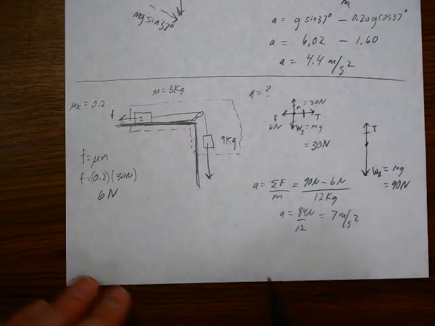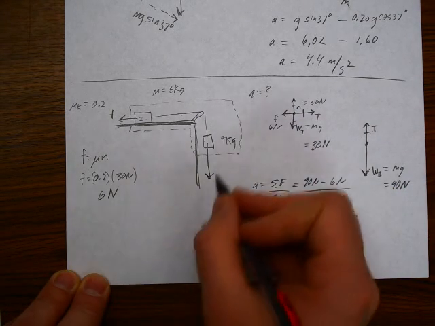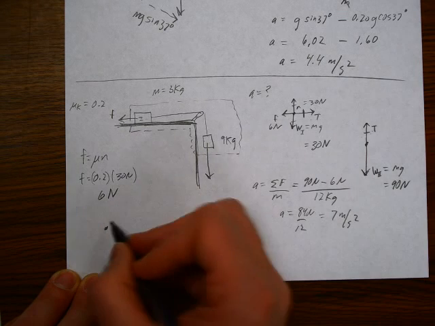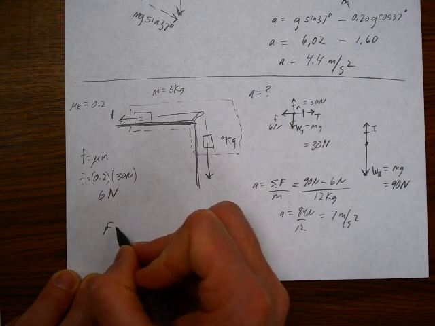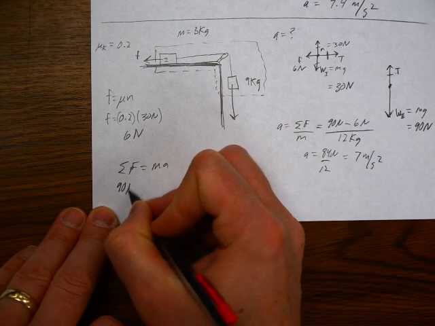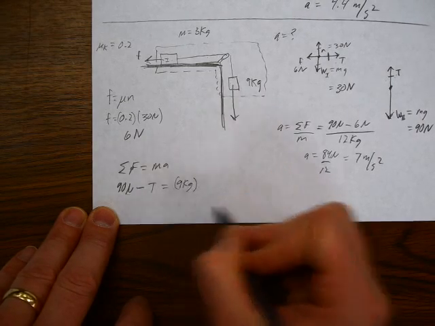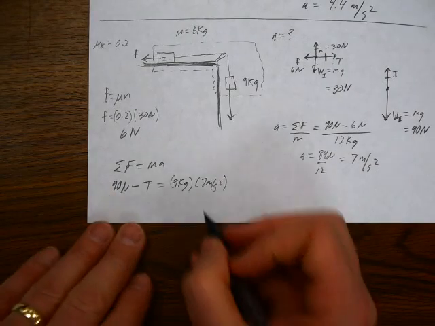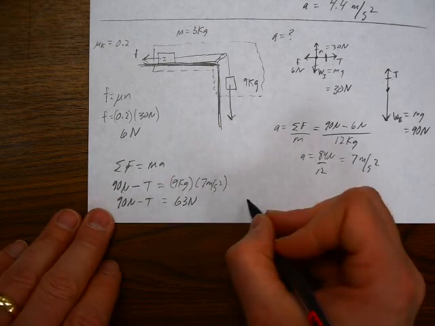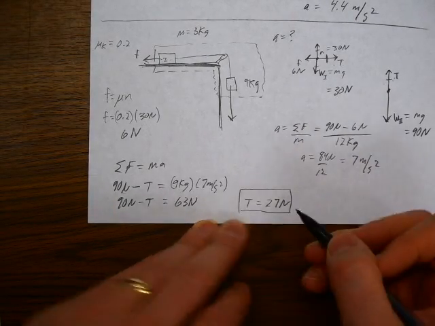Follow-up question typically then is, okay, now that you've found the acceleration, what is the tension between them? And when you do that, you have to treat one of these separate. So I'm just going to treat the bottom one. Well, I've already drawn the picture there. Just deal with that bottom one and say, okay, it has a force that produces an acceleration, and the force on this is 90 newtons down minus the tension force back up. That's the net force, producing on those 9 kilograms a 7 meter per second squared acceleration. So rearranging this, I could then find that that needs to be, what, 27 newtons? Or that it is 27 newtons for the tension?